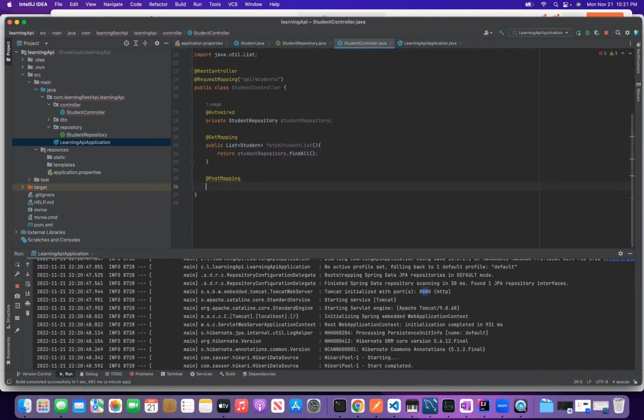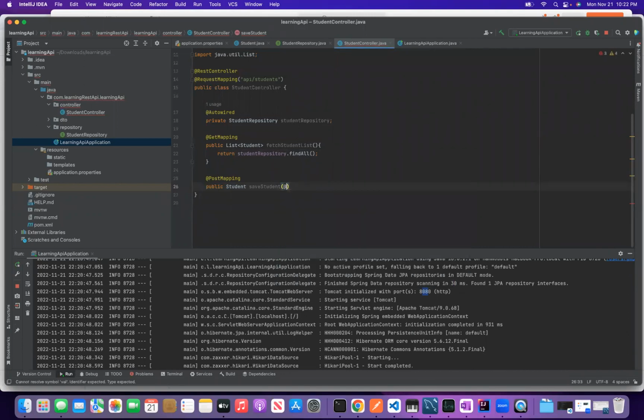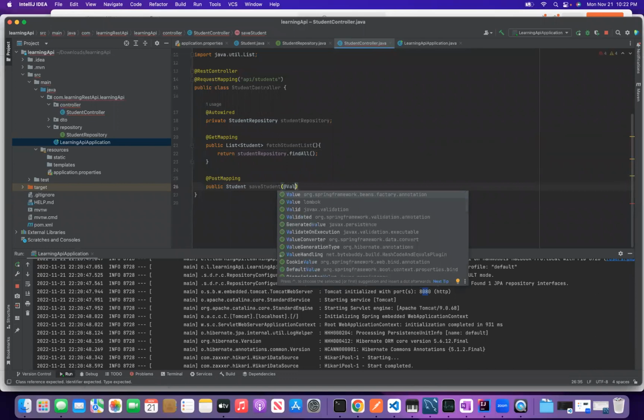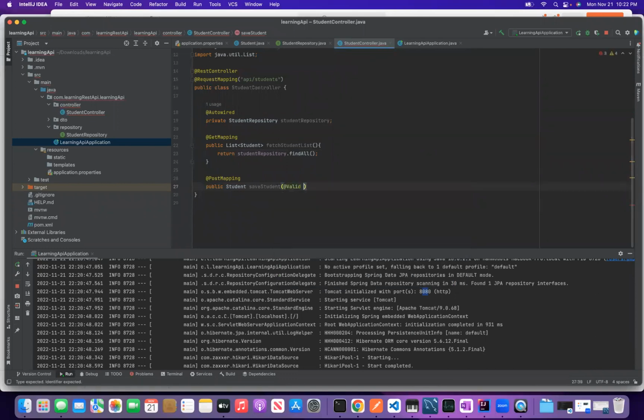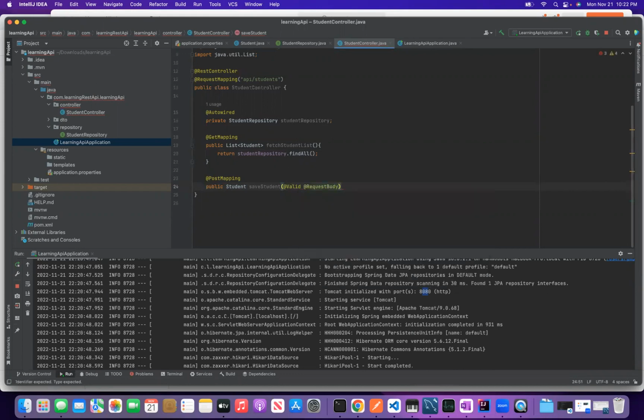And public. We're gonna return the student so you can see what we created. Student, say student. Valid. Request body.